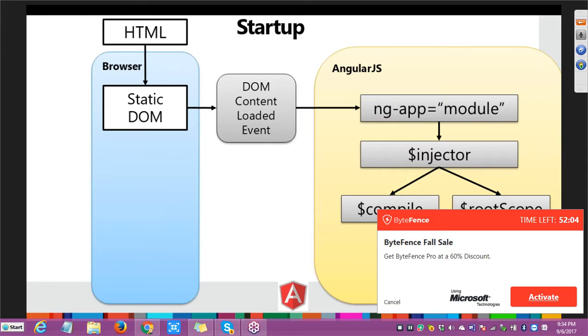It will compile your HTML code along with your Angular statements. If this compile is not there, then your browser would not understand Angular. This $compile makes your browser understand Angular, because $compile will recognize all the statements.